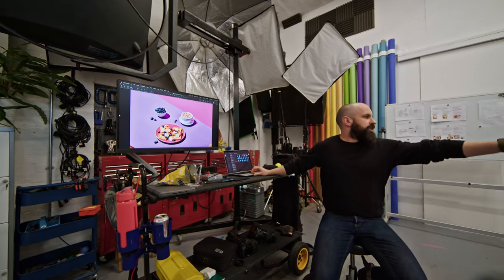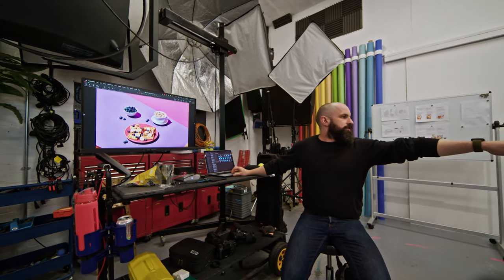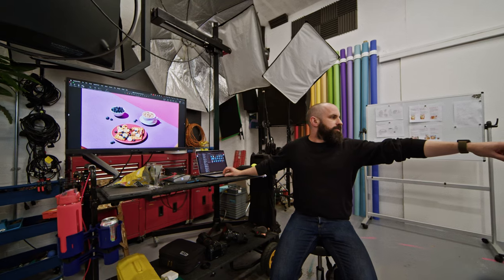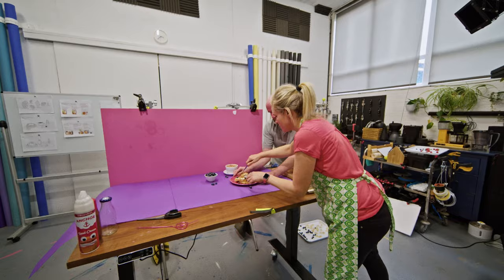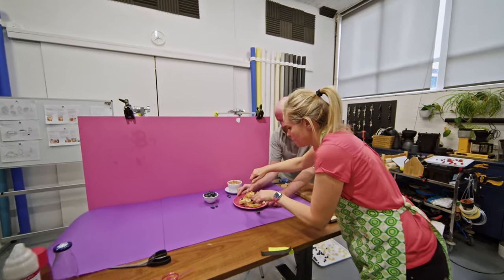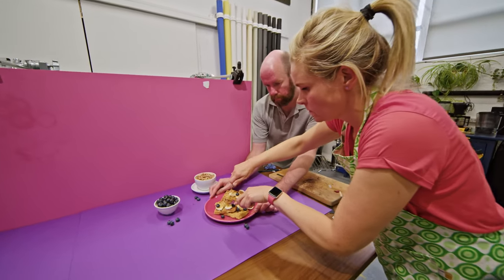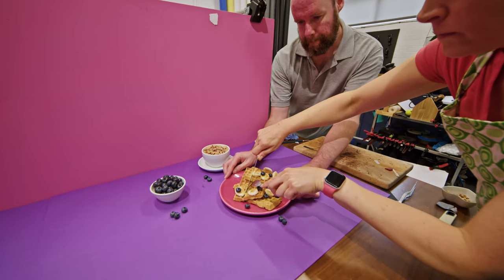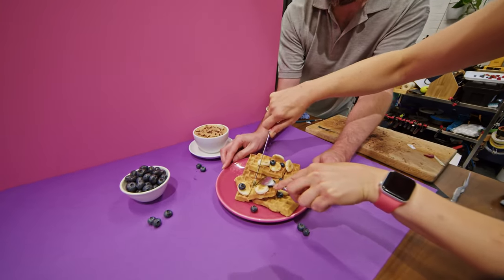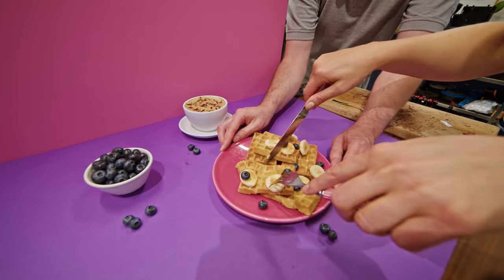We were going to use it for behind-the-scenes footage, and we did. We used it on a gimbal — you don't have to focus the lens at all; it's just sharp all over. Now of course it is super wide, but that's great for behind the scenes because you want to tell the story and show all of that goodness. The downside is that when a face goes into the corner of the frame, you look a little peculiar — but it's a wide look, it's an aesthetic, it can do some great stuff creatively.